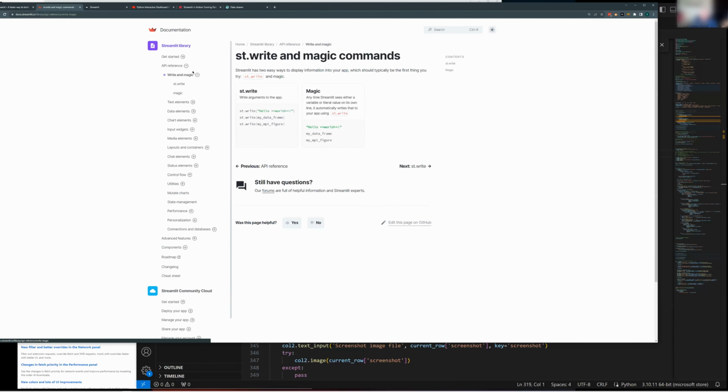You have write blocks where you can output text, markdown, and also HTML. You can also add data frames and other things, but they have more specific types of blocks for that.